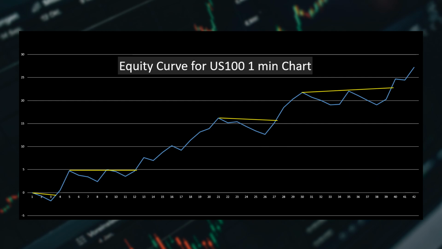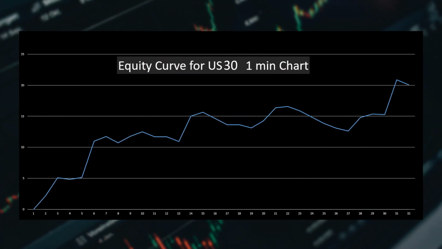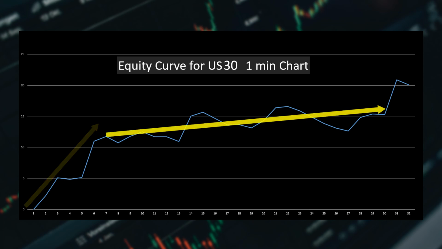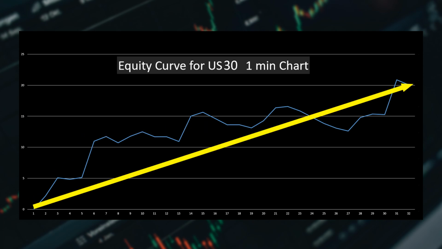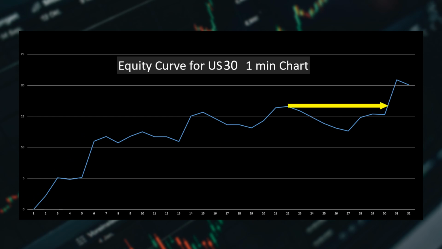Finally, let's see the equity curve for the trades taken on the US 30 chart. This equity curve looked quite similar to the first one, but after the first nice uptrending part, we entered into a more normalized and slower uptrending phase. This should not be a problem as long as the general trend of the equity curve points to the upside. In this case, the maximum drawdown wasn't bigger, but it lasted around 3 days longer.